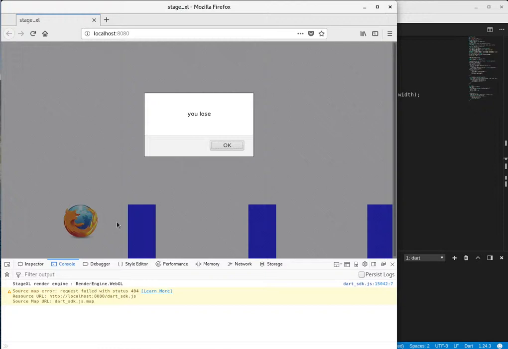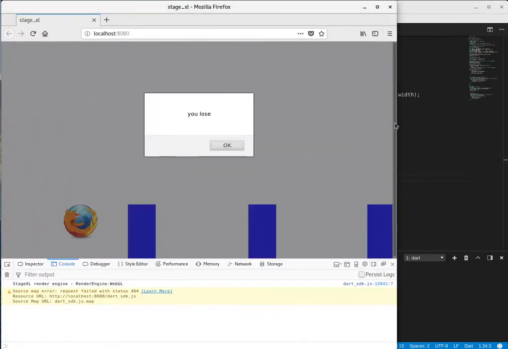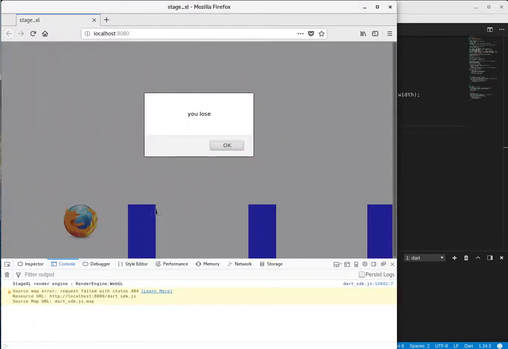And when it gets past the y-axis also, right? So it goes past right inside here, there's overlap, therefore it's going to trigger the event. So to make it more complicated and more playable, I should say, we do have to be careful about that. So it would probably be something like, if this is less than sprite Firefox X and this minus the width of this is less than this minus the width of this. So in other words, right, we have to make sure that it's a full object. It's not just one point and one point.